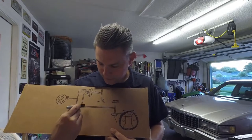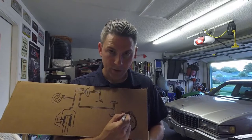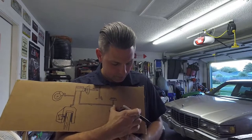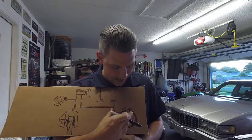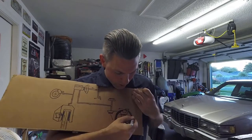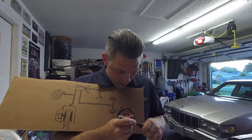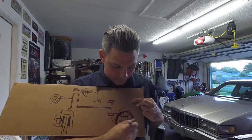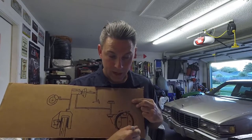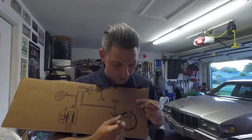When you step on the brake pedal, that fluid comes through and exerts pressure on the wheel cylinder. That wheel cylinder expands, pushing the shoes out, so the shoes will come out like this, and the drum, which is around here, then that forward energy gets turned into friction and stops the car.